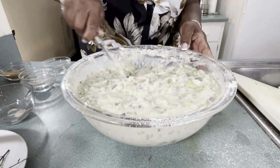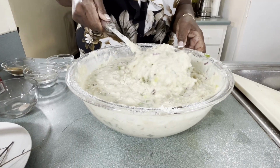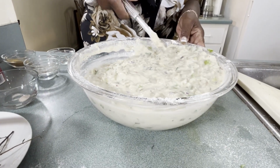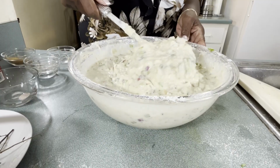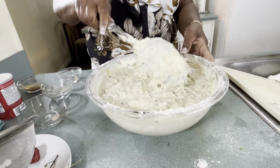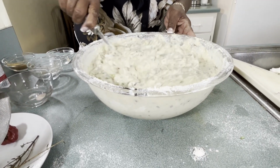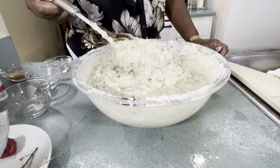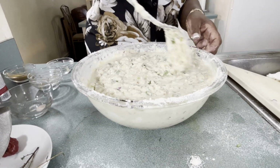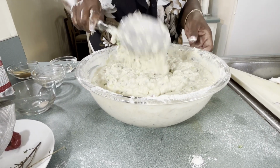So as you can see here, we're getting a better texture, but it's still too wet to fry. See? It's still too wet, so we're not ready to fry it yet. You just got to keep mixing it. Just make sure your flour and everything is mixed in well. Okay. See, this looks good, but it's still a little bit too wet. So I'm gonna go ahead and put a little more flour in here just to tighten it up a little more. A little more flour in there.